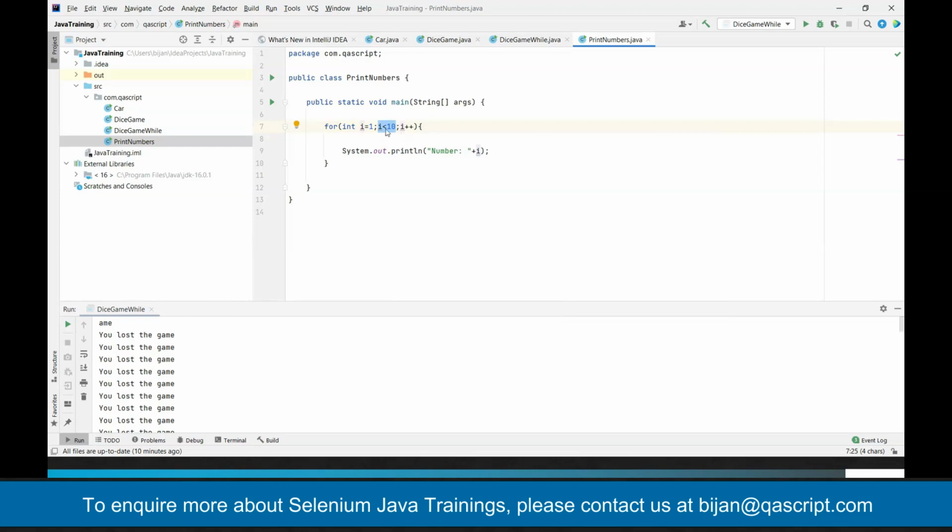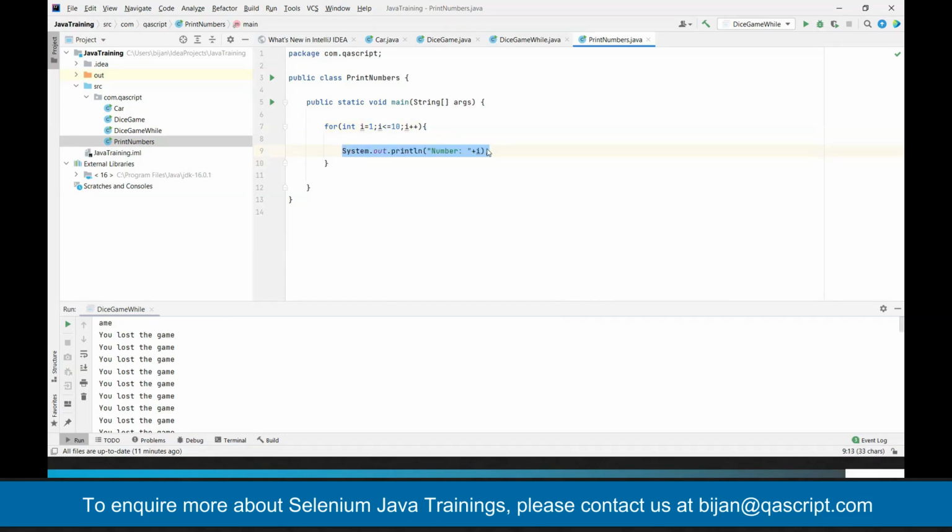After this condition, the for loop will exit. I want to continue till it is less than 10, or I can say less than or equal to 10. These are the conditional operators which we have seen earlier. And then this is our increment operator, so we are just incrementing our variable each time the loop continues. The first time it will be one, the next time it will be two, and similarly it will go on till the condition i less than or equal to 10 is satisfied. Inside this, I will have my statements.